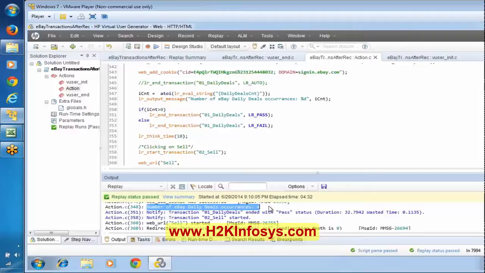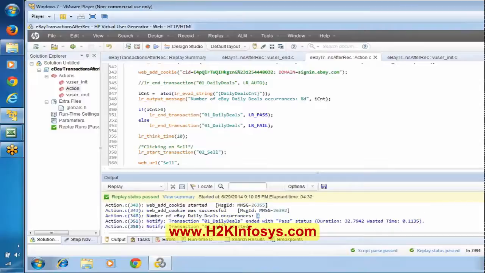It means in the response of that particular request, this eBay daily deals text has been repeated 4 times. That's the reason this number is 4 here.